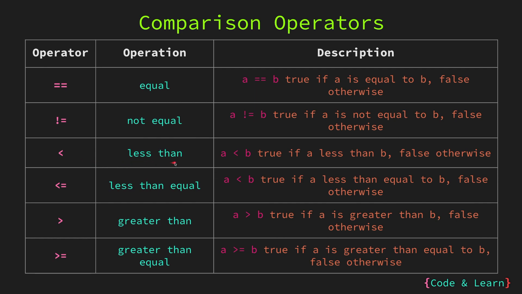A single left arrow is used to perform the less-than check. a < b is evaluated to be true if a is indeed less than b, or false otherwise. Next, we have the left arrow followed by the equal sign. The operator is used to perform the less-than-or-equal check. So a <= b will be true if a is less than or equal to b, or false otherwise. The right arrow operator, or the greater-than operator, is used to check if a is greater than b — evaluated true if a is indeed greater than b, or false otherwise. Last, we have the greater-than-or-equal check, which is the right arrow followed by the equal sign. a >= b will be evaluated true if a is indeed greater than or equal to b, or false otherwise.